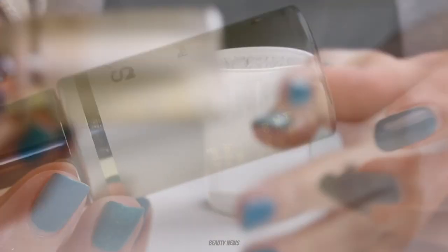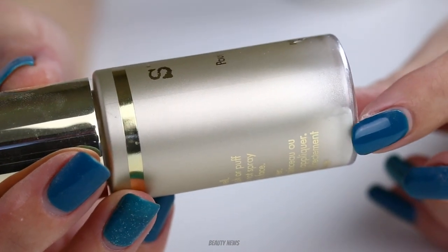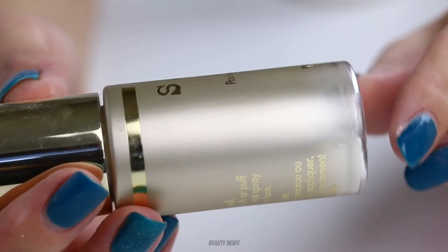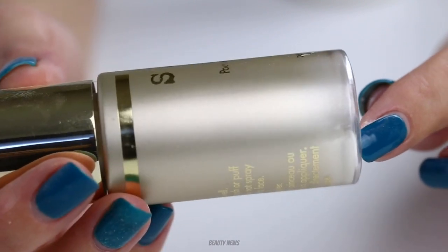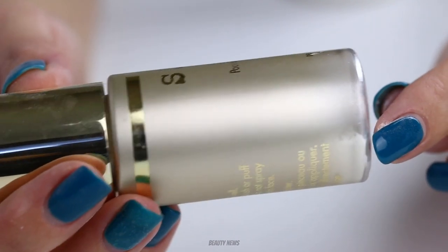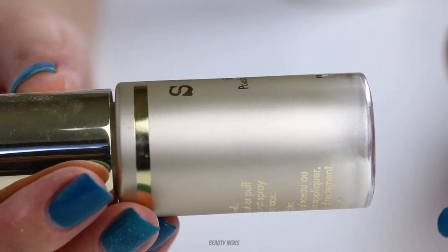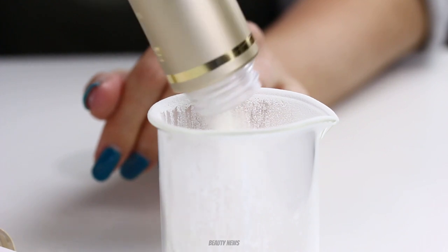Oh my God! So, can you guys see the line just here at the base? The bottle gets a little bit transparent as it goes down. Very nice packaging. Very, very nice design. But I've been spraying that for a long time, and there's still half a bottle of powder in there. So we're going to tip this out. Good idea. It's a lot of powder.